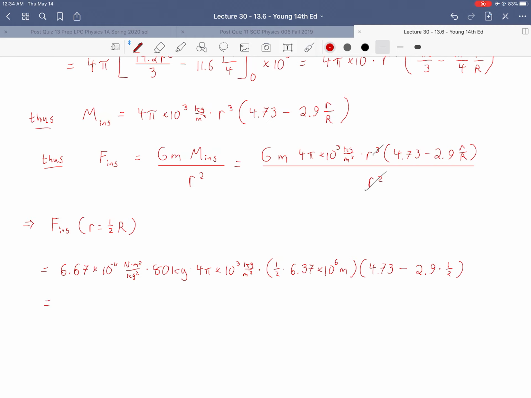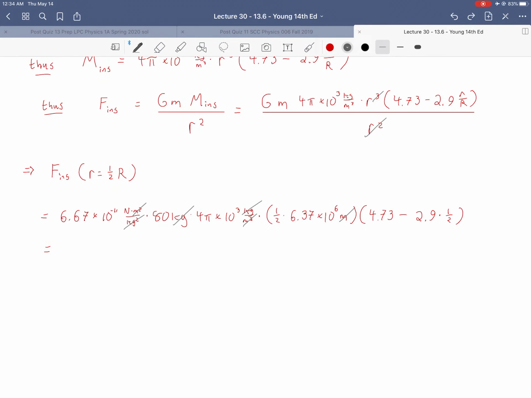Right, looks great. Okay, are we getting the right units? Are we going to be getting newtons? Well, if you look, we're canceling out the kilograms. Okay, so we have a kilogram. If you take a quick look, the kilogram and the kilogram cancel the kilogram squared. Our meter squared is going to combine with a meter to cancel with the meter cubed in the denominator, and then we're just left with newtons. Okay, I'll go ahead and leave those so we can clearly see what units canceled out. That's a good sign too.